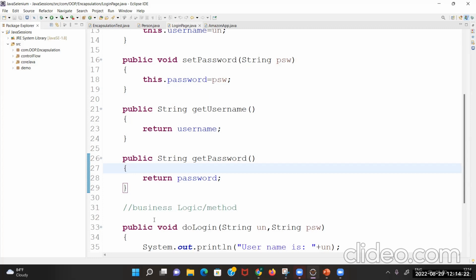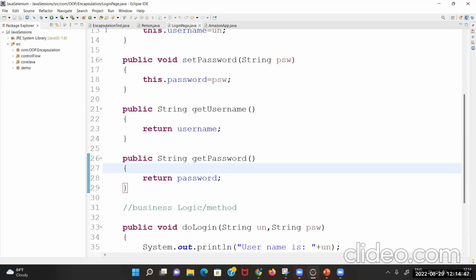I can do addition in multiple ways, but by referring to the same name of the method. Correct? So what is meant by method overloading? Method overloading means when you reuse the same method name multiple times with multiple signatures in the same class. That is called method overloading.